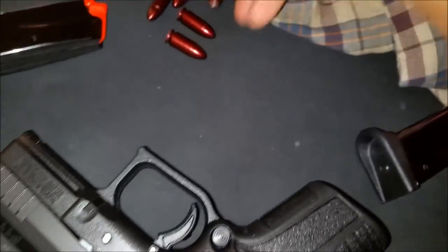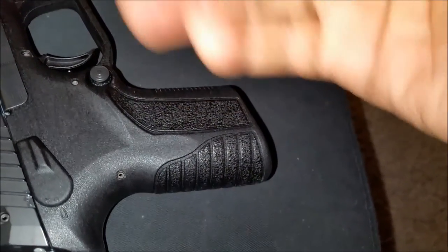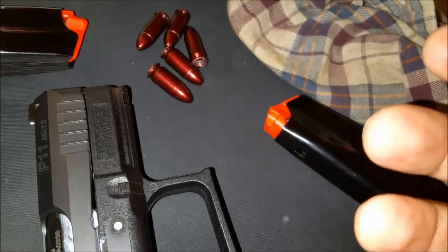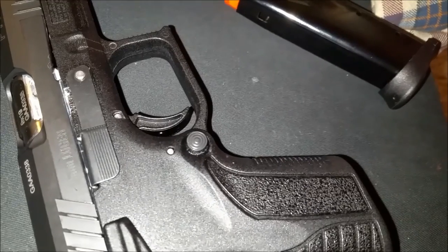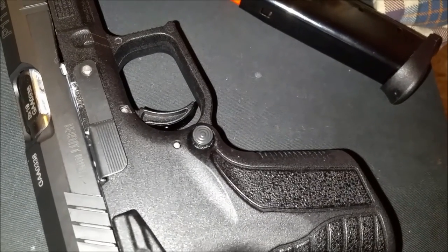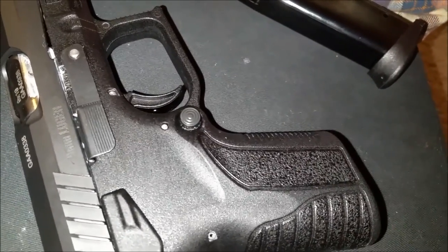Let's see if I can get it to fail again — it worked fine that time even done slowly. So the fact that it only does that when I don't properly slingshot the slide tells me it might be a low-power ammo issue, or that particular brand — the Remington UMC jacketed hollow point 115 grain — it didn't like the powder charge in it. Maybe that specific lot I have has issues.